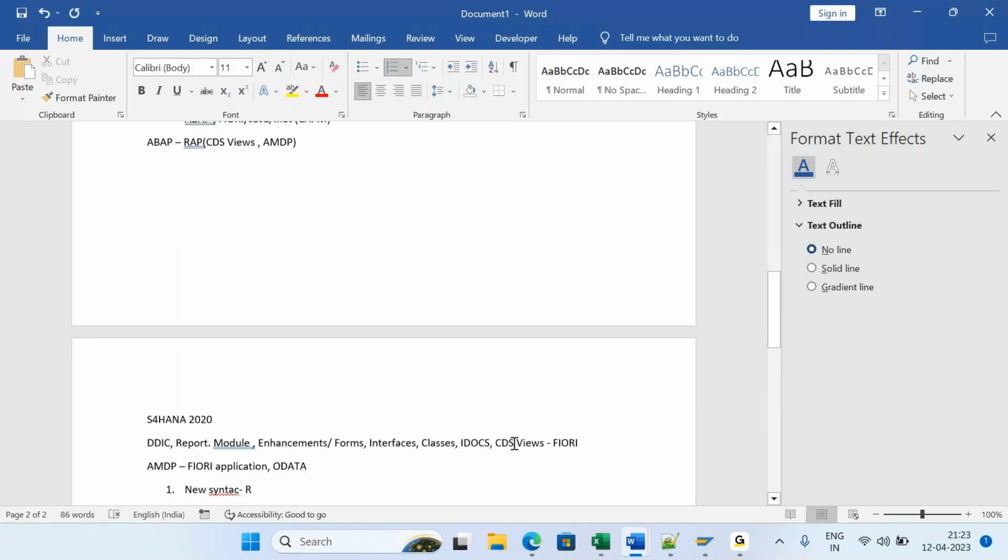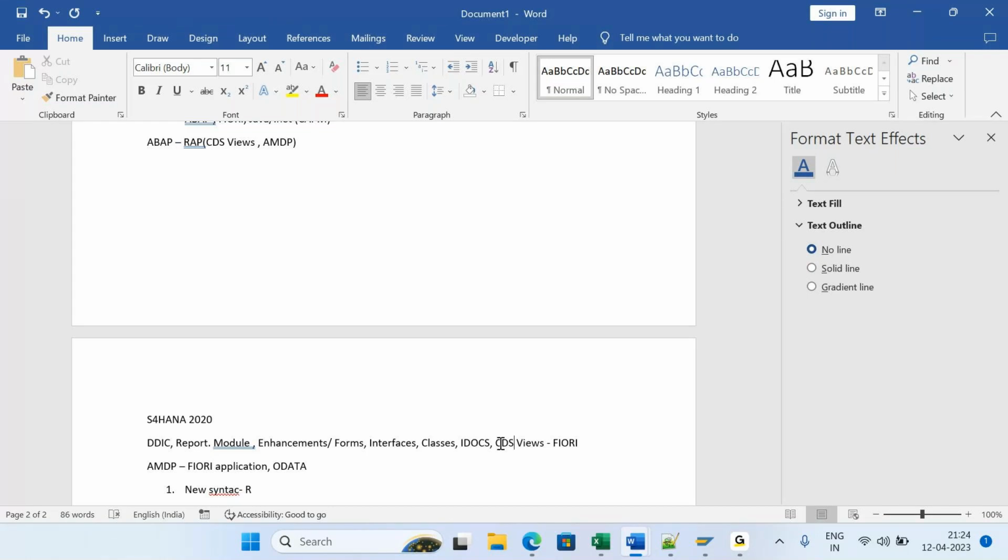Only in RAP, the naming convention differs. Service definition, service bindings, these concepts come in between. After they created the CDS views on premise, they used to create an OData publish, a service using that. But the problem was that you required two developers to create a Fiori application: one who knows CDS, and one who knows front end.